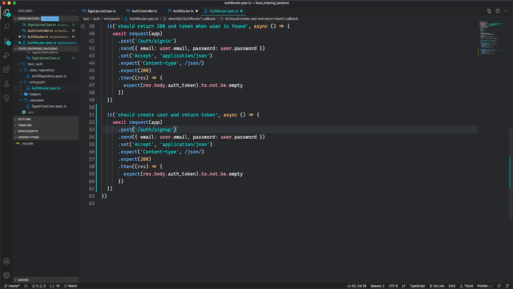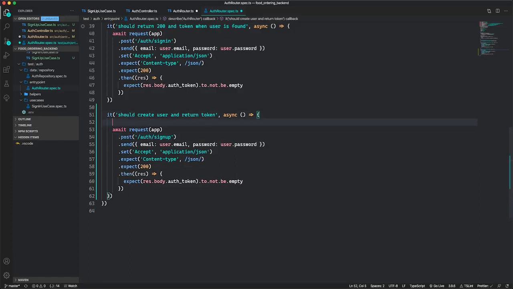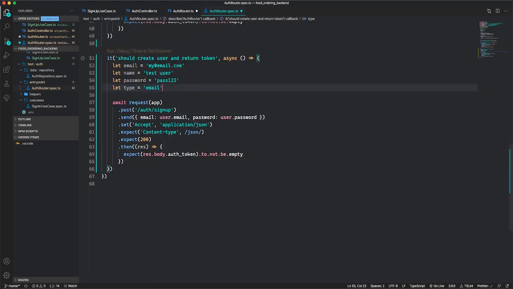So sign up, I am going to create the necessary fields. After creating those fields, I am going to add those fields as a part of the body of the request.